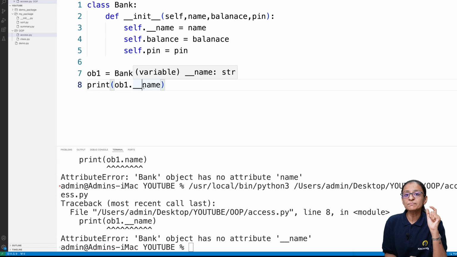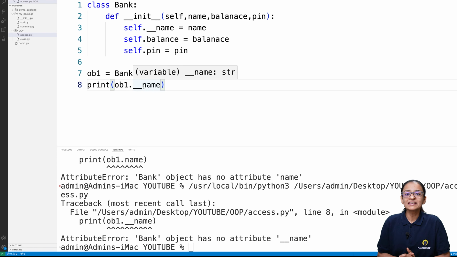Now if you listened properly, I said that a derived class cannot access it. Now the question comes up, what is a derived class? Don't worry, that is a part of inheritance. I will create a video on inheritance, then you will get an idea. But till now, just remember that a private access modifier, or private attribute, cannot be accessed by the object of the class. The last access modifier is protected.